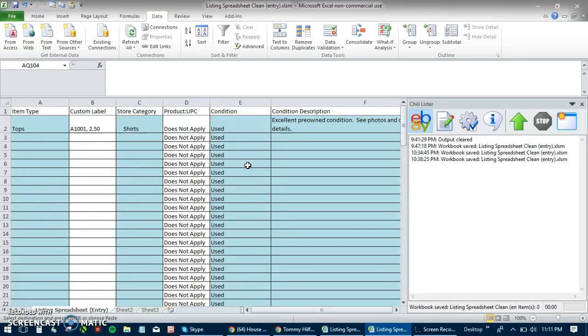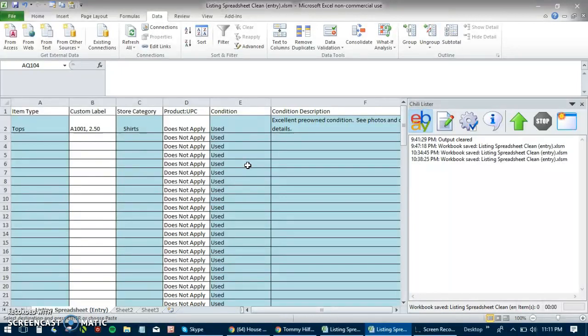You can actually trick it into doing it, but then it will erase them when the item relists at the end of the month. So even if you have it set to good till cancelled, it technically relists and it will delete all your pictures. So this fixes that issue, as well as allowing you to upload your listings directly from your spreadsheet here instead of having to go and upload them through eBay's File Exchange site.